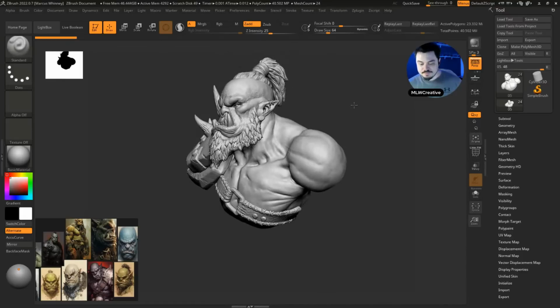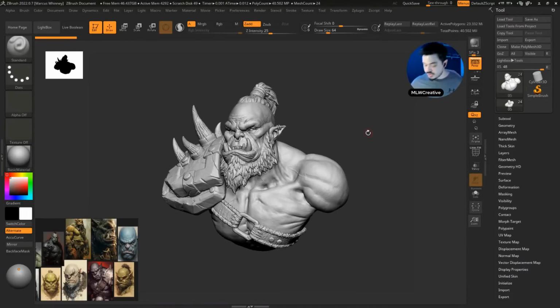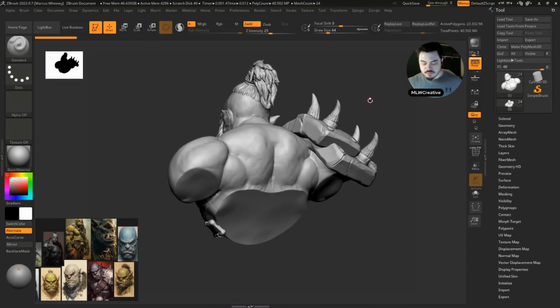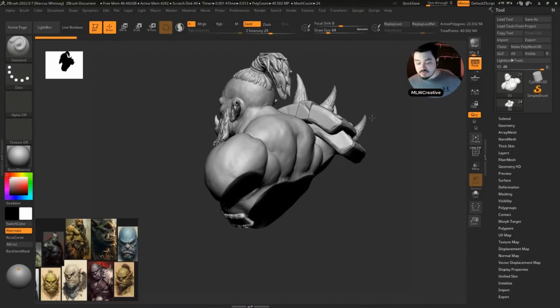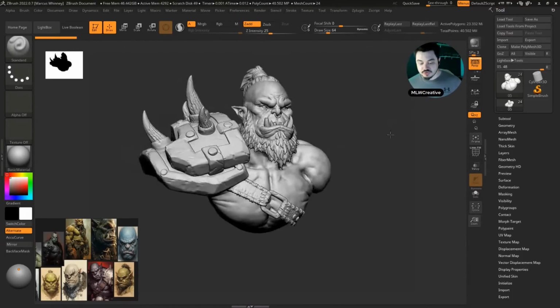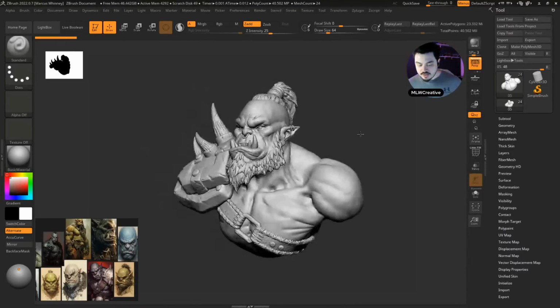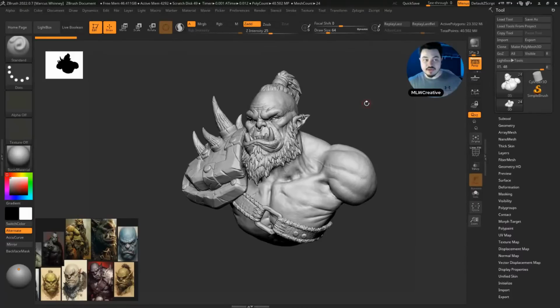So basically, the model is done, okay? And what we want to do now is move it into the texturing stage. But I just wanted to quickly show you that it's not going to matter what it looks like from the back here, because it's never going to be seen from the back. If we do a turntable, I'm only going to turn it from this angle to that angle, and I'm actually going to render this from the front, so you'll never really see the back of it.